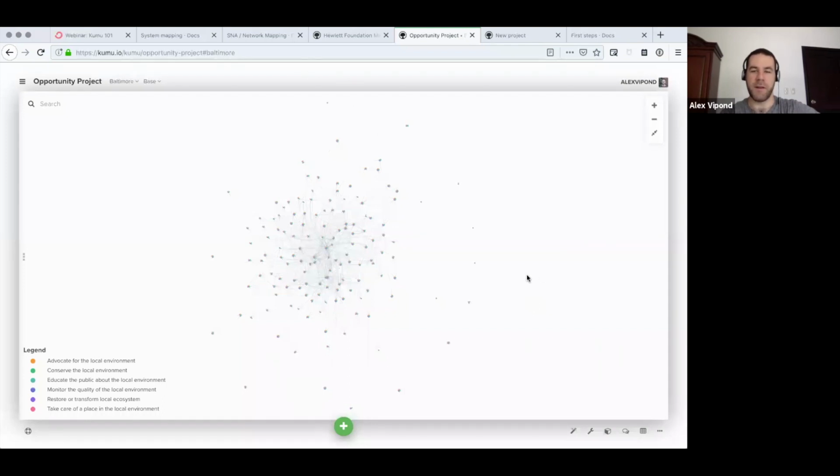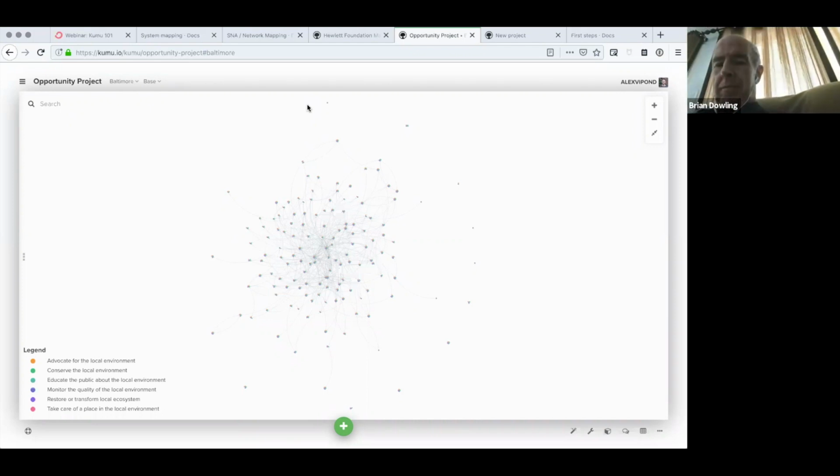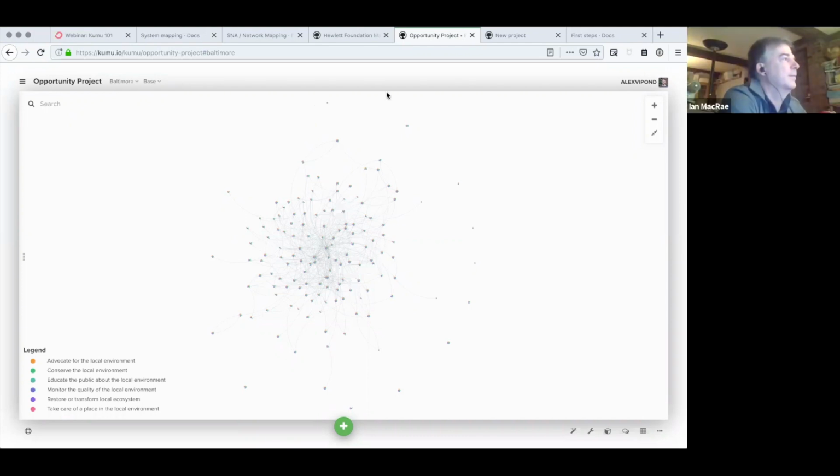So between system and network mapping, do you guys think that you work on one of those more than any other? I'd say systems for me. I would say exclusively systems for myself. Me too.